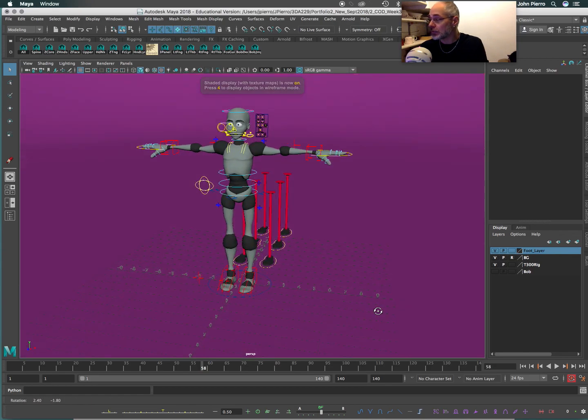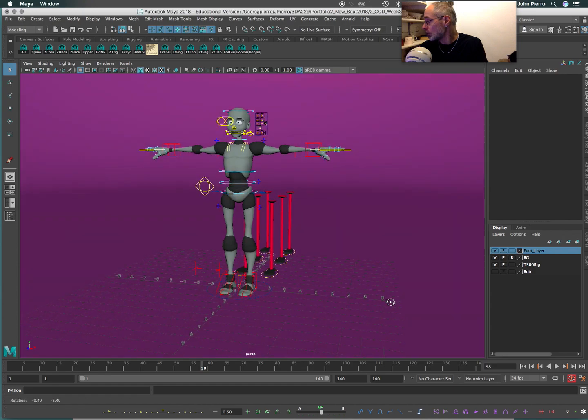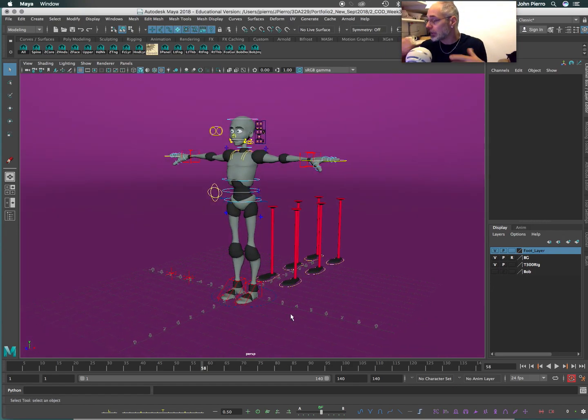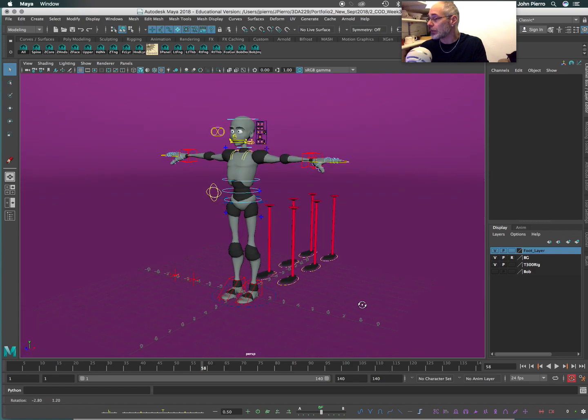You guys can feel free to change the color or do whatever you want to the ramp, or even just replace it with a Lambert. That's fine. There is a Bob layer here too. We're going to get to him in step 2. But step 1 is the block out of your T300 character.